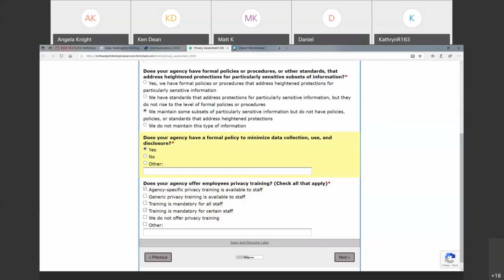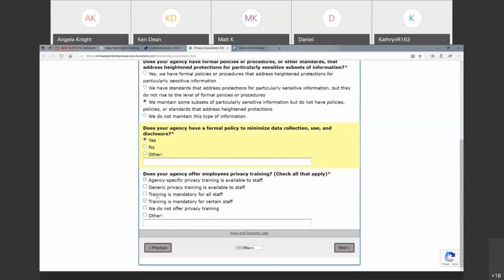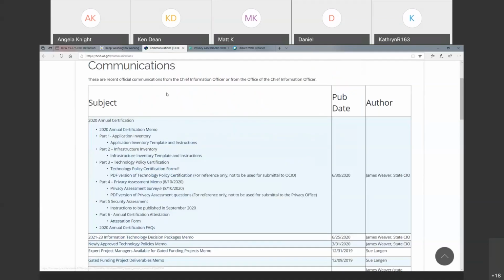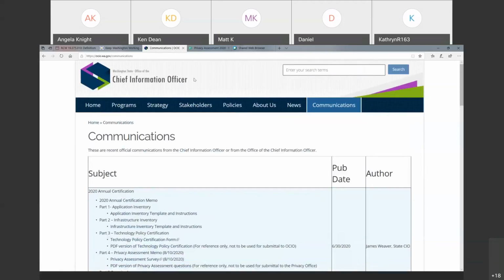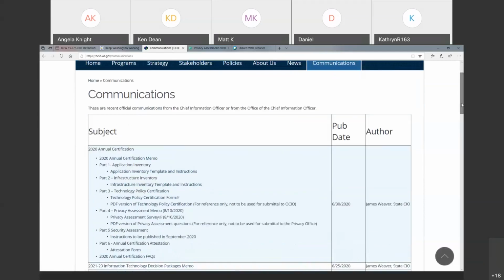I think our distribution list was for the CIOs, CISOs, and then the privacy officers that we had on the state. Right, I'm the CISO and the privacy officer. Okay, so anybody can access the survey from the communications page that I was on initially. Is that what you're asking? How to access the survey? How to access it, because I have not received that link at all.